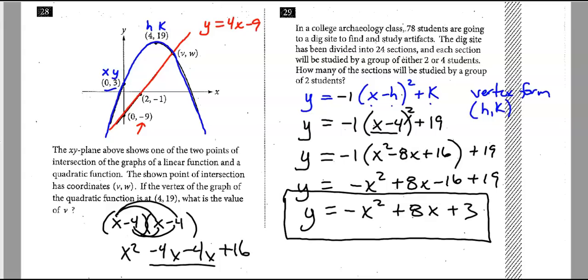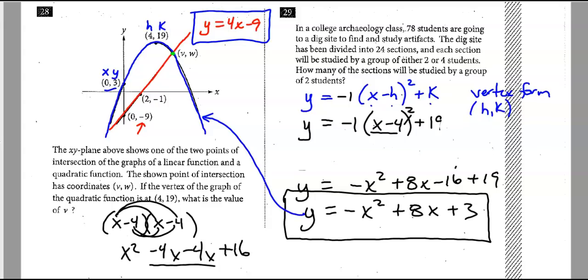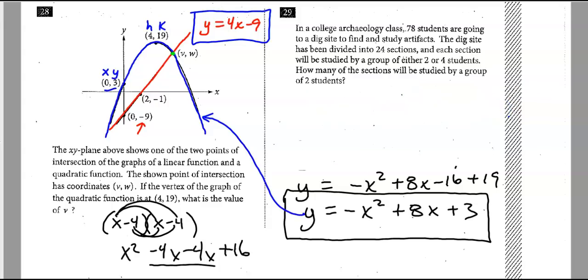So here's kind of the whole gist of the problem. I now have written an equation for this blue line right here. Okay, that's the equation for this line. And I also have an equation for the red line. And I should be able to set those two things equal to each other to find this magic point where they have the same solution. So, and this is long, that's why I don't really recommend this method, but if it's all you got, this is what you got to do.